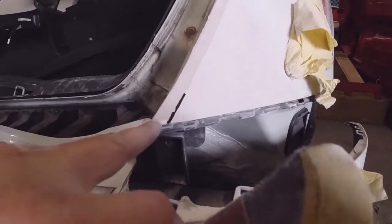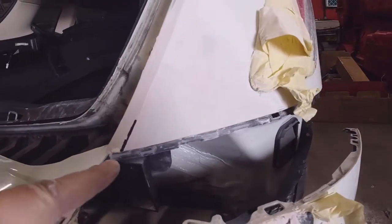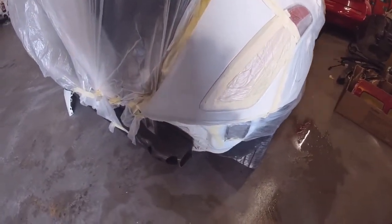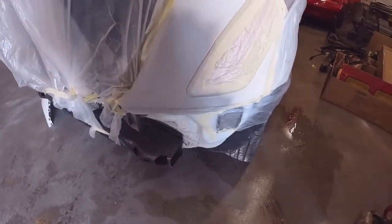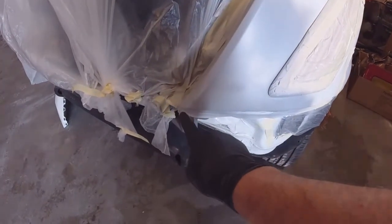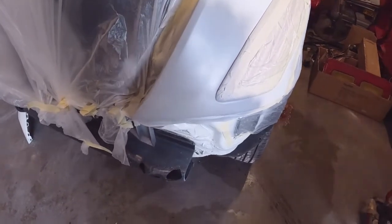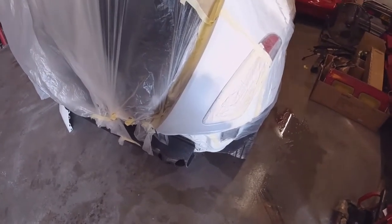We're pretty much there — just a little bit of fettling of the edge to make sure it matches the other side, then a little skim of glaze over and some primer on. We've got the final shaping done and filler primer on there now. I can see a few pin holes to deal with — it might be that the filler primer covers some of those up. The line coming down here looks okay. I want to give it another sand after the filler primer to get any scarring or unevenness out, so we'll get a couple more coats on and follow up with a white primer.